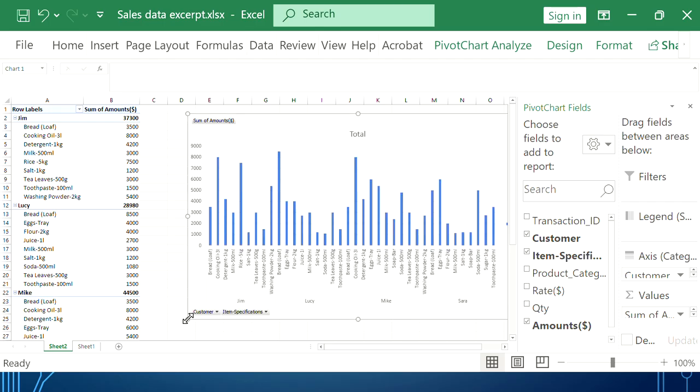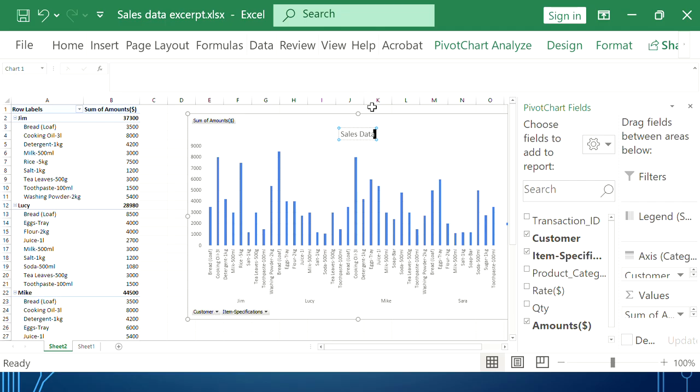So because this is a chart, then we have to label it. We need to have axes. So this is the title, and the axes are to be labeled, vertical axis and primary axis. So we start with the title. We can label the title. For example, our chart deals with sales data. So that's the title I've chosen.